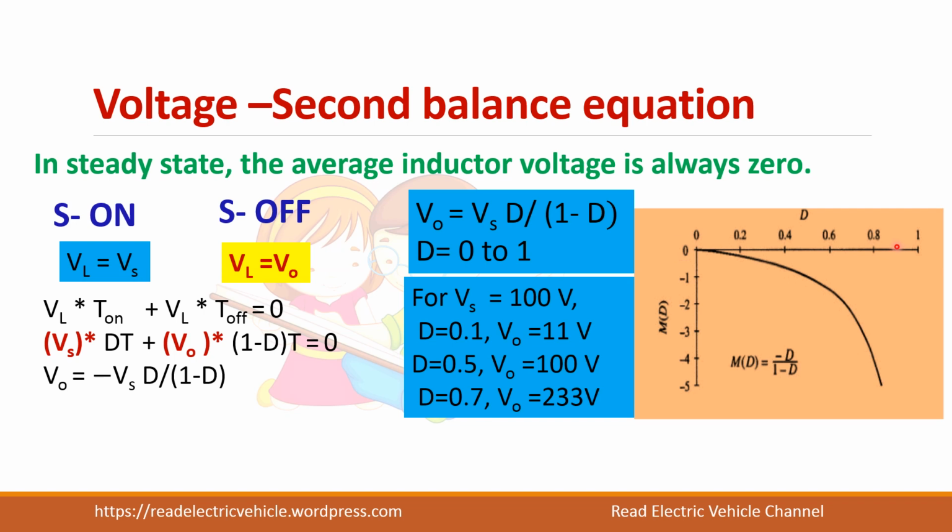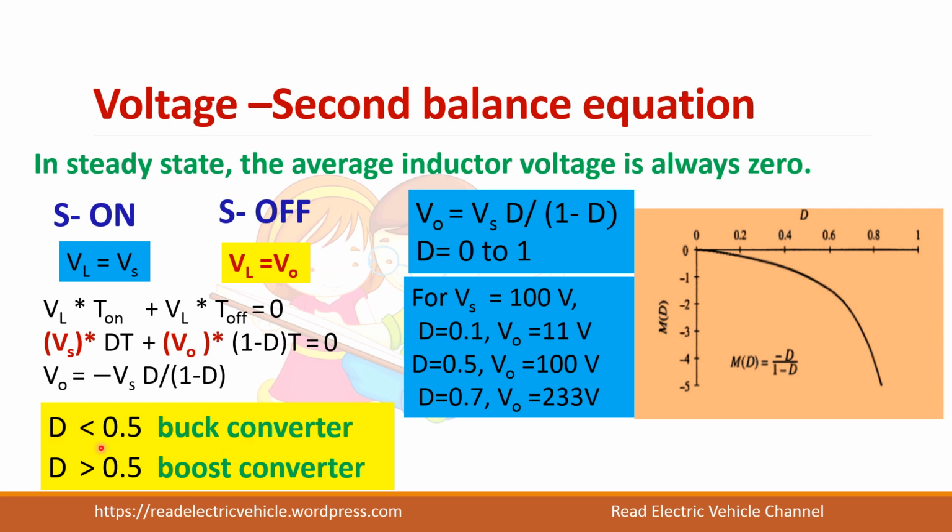If we draw the voltage ratio and the duty cycle graph, this is M equal to V0 by Vs. When you draw this, first you draw in the negative direction to show that it produces a negative output, and if you take D equal to 0.5, it should be equal to -1. This is important. You cannot simply draw a line. You should remember that when D equal to 0.5, it should be equal to -1. After that, it will be increasing.